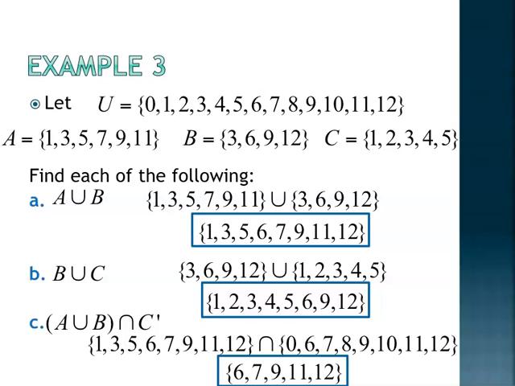So in terms of set operations, we talked about the complement of a set, so anything that's not within that set but is in what we call the universal set. We talked about the intersection of two sets, so anything that both sets have in common. And we talked about the union of sets, so combining everything into one bigger set without any repeats.